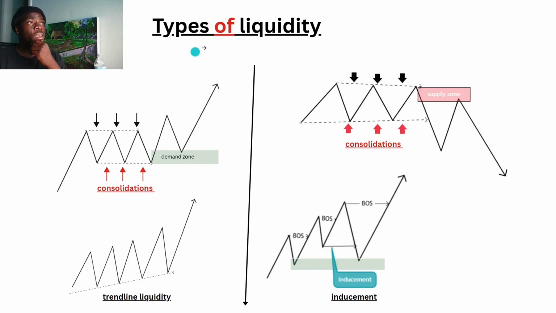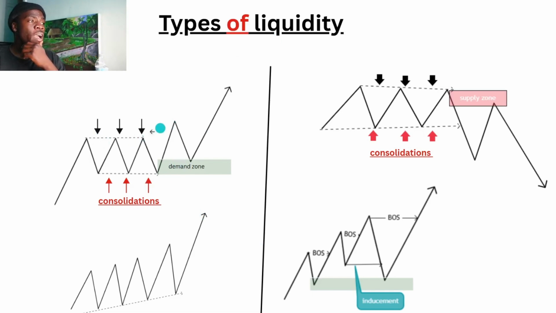So this is different types of liquidity. Right here we have the equal highs and equal lows, and then a bunch of traders placing their trades right here, a bunch of buyers that are buying their setup right here. But the sellers who placed their trades right here end up getting taken out, swept out by liquidity. And then once they got swept out, price came back, mitigated this demand zone, and price got pushed back to where they wanted it to go.